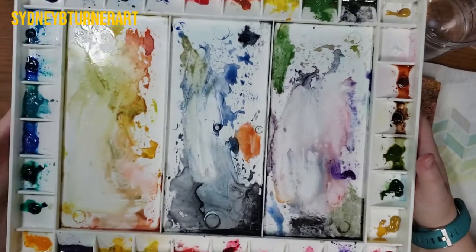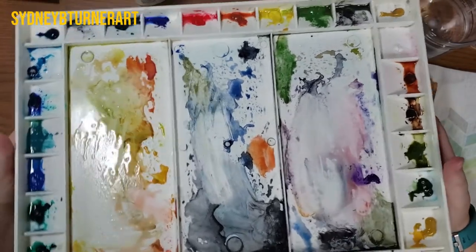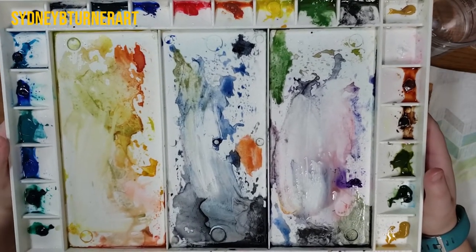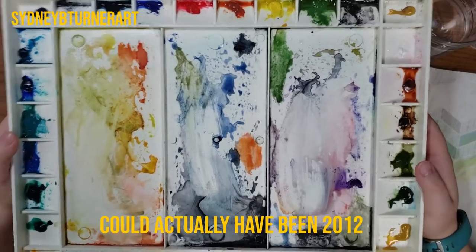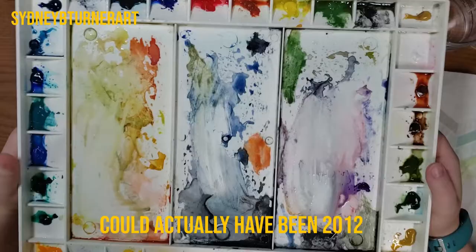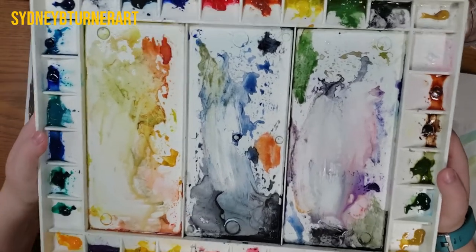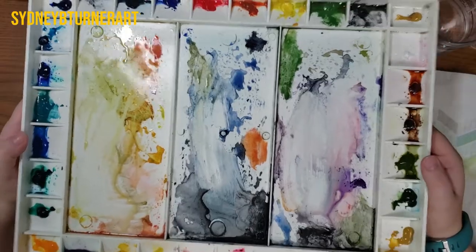This is a Masterson palette. It's not one of the stay wet ones. It's one of the original Weld watercolor ones. I've had this since like 2013, since I was 13 years old when I started watercolor. I don't use it as much as I wish I did, but for this assignment, I'm actually painting the palette, but I'm painting with this palette as well.